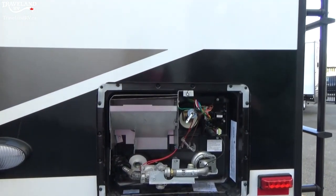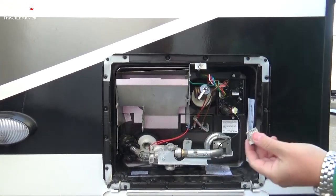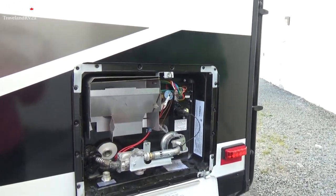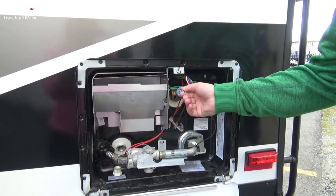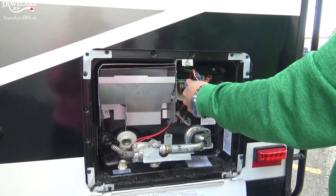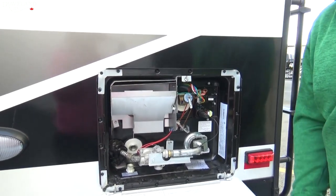You have a hot water heater back here — a 6-gallon Dometic quick-recovery hot water heater. The unit is currently winterized so there's no water in the tank. The plug goes back in with some Teflon tape when the unit is in operation mode. You may have a few drips coming out of the pressure relief valve — don't ever panic about that, it just means there isn't too much pressure inside the tank. It is auto-ignition and will light itself on propane, and it also has a 110-volt element which we'll talk about inside.